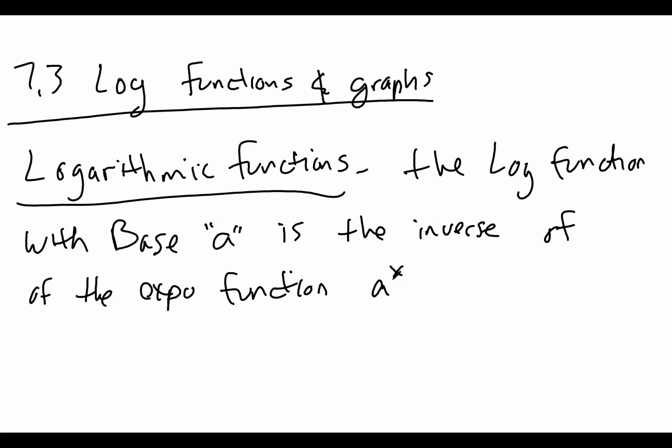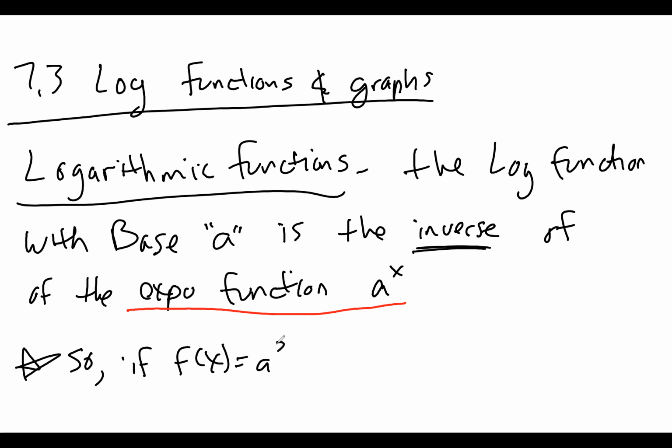a to the x. So when we talk about an exponential function, we did this Monday, I guess? We said the expo function was a to the x. And so what we're going to say is when we talk about the log function, that's going to be the inverse. And when we did the inverses, what did we do? We picked up the x and then we picked up the y, and we swapped them, so to speak. So this is what we got to know. Okay, so if f of x equals a to the x, which is not a squared, a to the x, which is just the expo function, so underneath of it, I'm going to write expo. That's just the exponential function that we studied the other day.